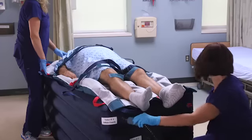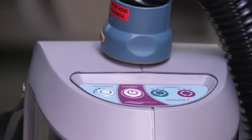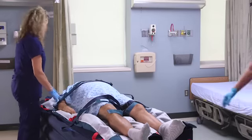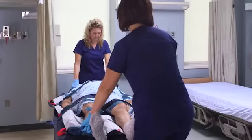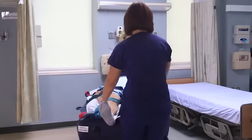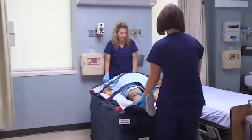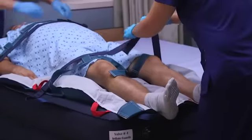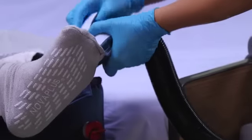Once all chambers are fully inflated, press the standby button on the air supply to turn off the airflow. Bring a bed or stretcher alongside the inflated HoverJack, or use the perimeter handles to slide the HoverJack next to the bed or stretcher onto which the patient will be laterally transferred. Adjust the bed height prior to the patient transfer so that it is slightly lower than the top of the inflated HoverJack.